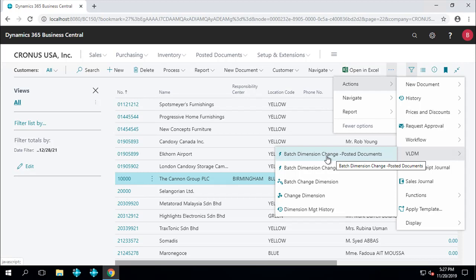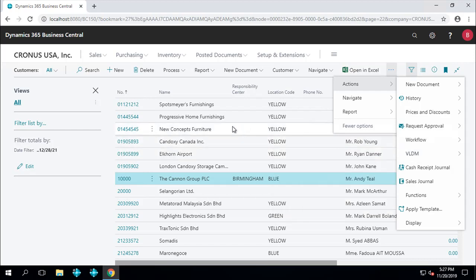So for whatever customers we have highlighted, it's going to push that dimension set to all posted documents. This function pushes it to all open documents. So you can update all of the dimensions for a given customer or vendor or item simply by setting up the dimensions the way you want them, and then go to batch change posted documents.